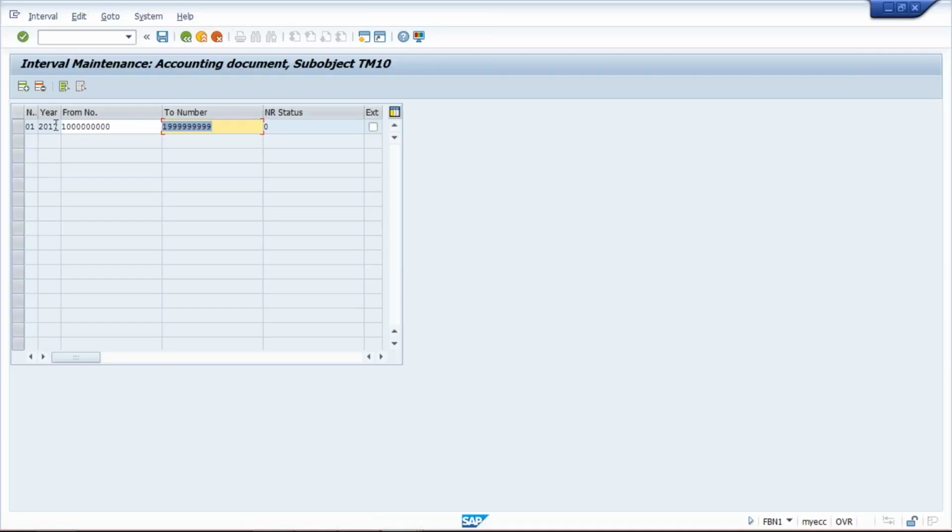A number range is created every year. Every year you need to create a new number range. See, here we have created 2017, and already we are in November. Next month the batches are going to run, so you all have to create a new number range in January. You are very lucky, you can experiment with this next month. After one month itself you have to change the number range.